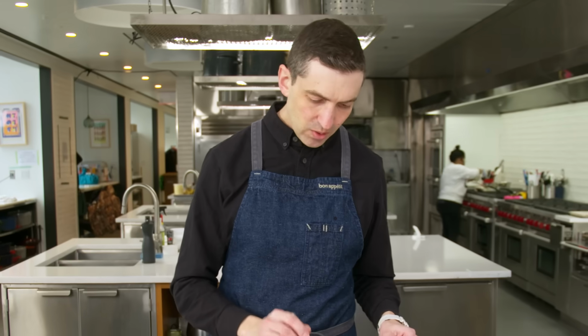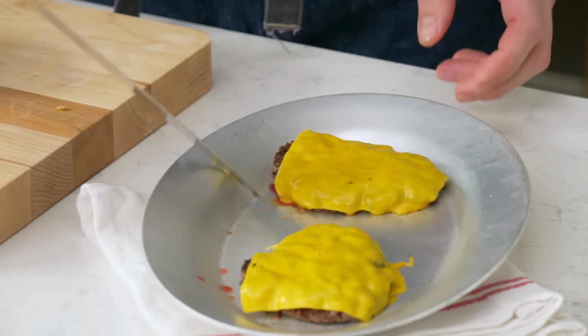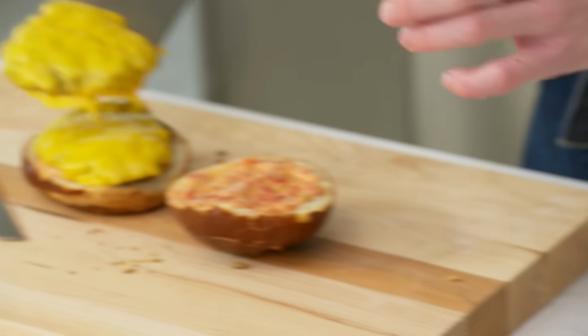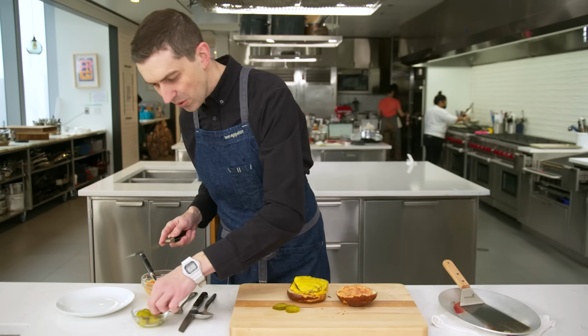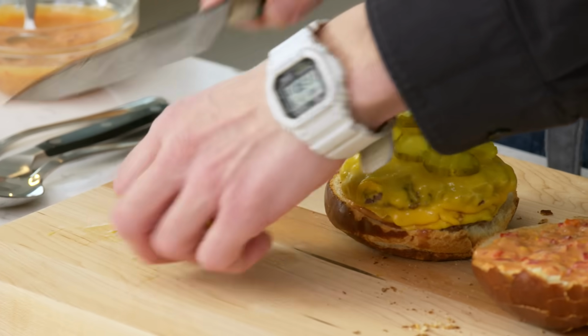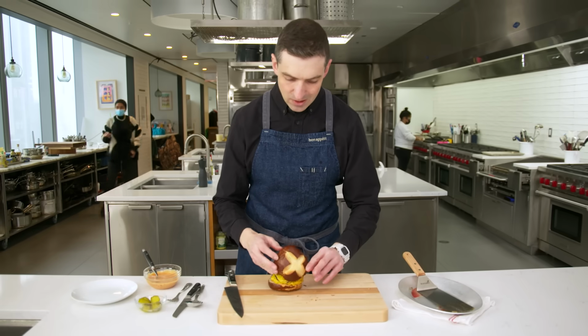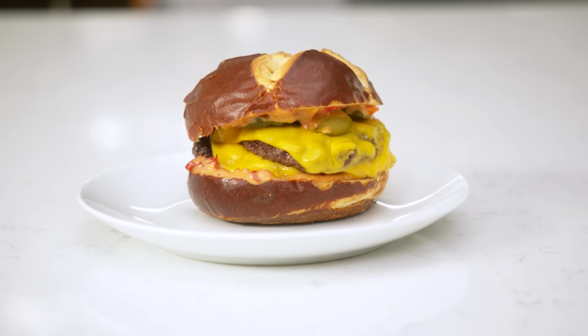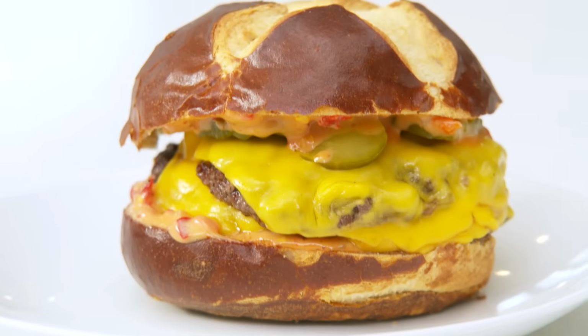I'm also happy with the burgers. See how we're getting some nice juices coming out of it? It means it's not overcooked. Some of these chunky bread and butter pickles, I'll just go through and make them a little bit thinner to disperse that pickle flavor a little bit more readily and means you get more bites. These are the important elements for me. Double stack patty, cheese, special sauce. This is gonna give you everything.